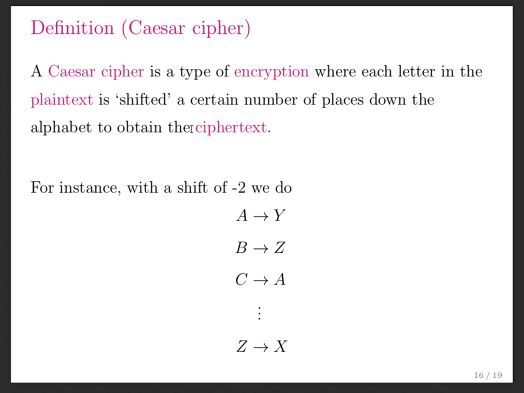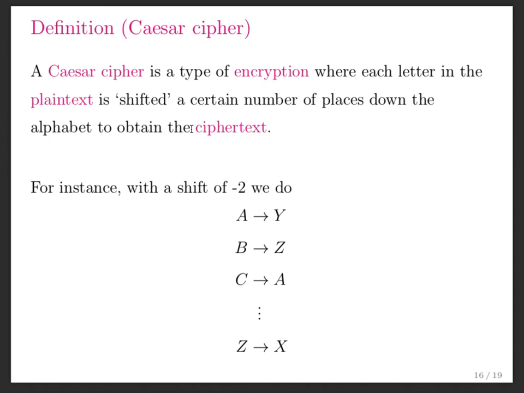I would need to teach you about a semester's worth of number theory to get you to a point where you could understand current cryptography, but you could certainly understand the Caesar cipher, which is one of the first examples of encryption that we can find in history. Now, the Caesar cipher is very easy. You just take a character and bump it up or down the alphabet by some fixed length.